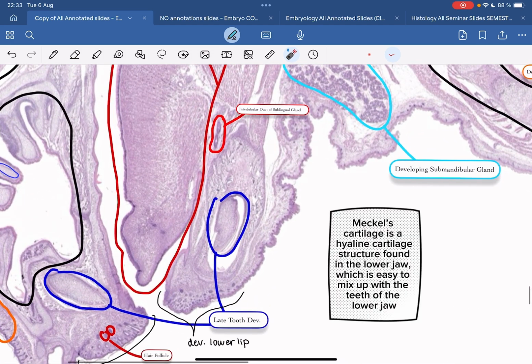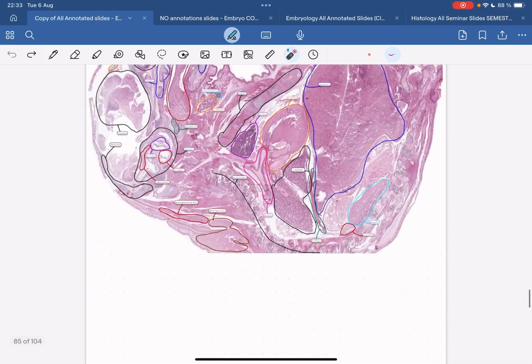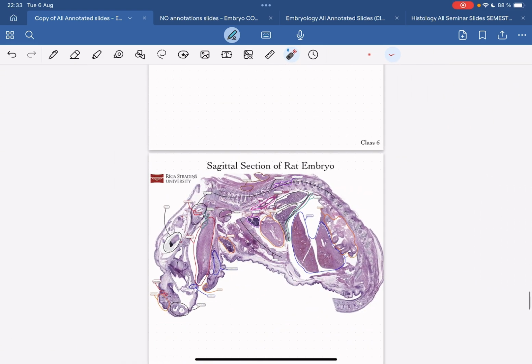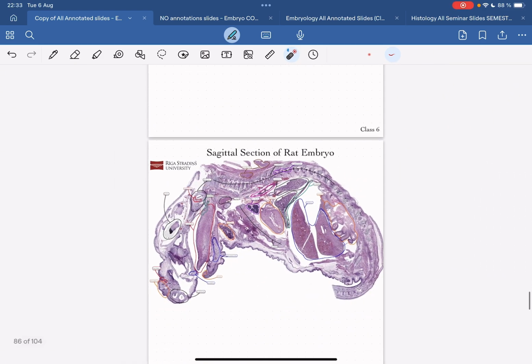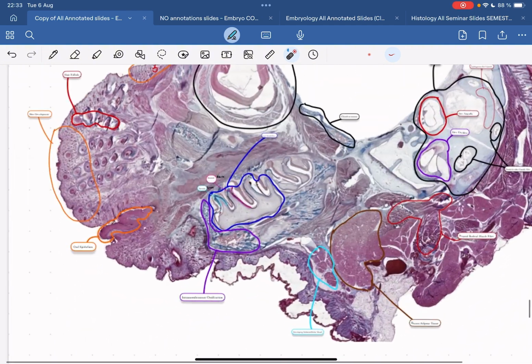And again, not to be confused with Meckel's cartilage, which we did cover in class 4. Please check that again in order to see a comparison. More likely than not, though, the late tooth development will be shown to us in a slide that has the dentin dyed blue.